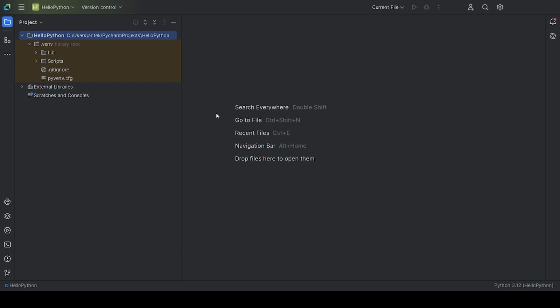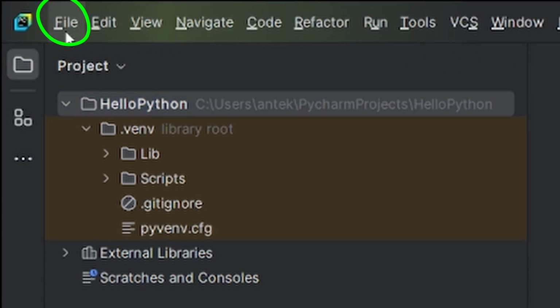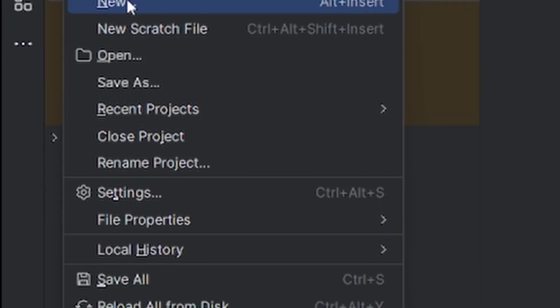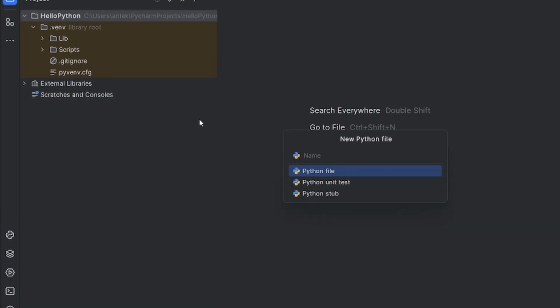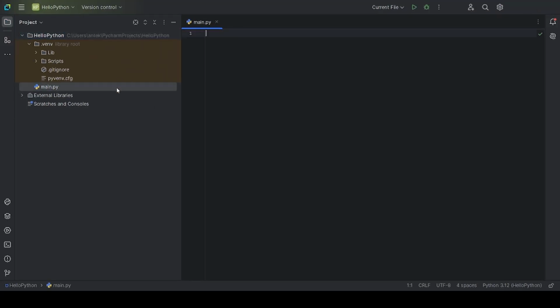And what you want to do right here is create a new Python file, a file where we will be writing our Python code. How you can do this is navigate to the top left corner right next to your project name, in my case Hello Python. You should have this main menu, right? You have File, click New, and you can have a Python file here, okay? That's created. I will name it main, because this will be my main file, and it's in general a good practice to name those files main, the ones that will be running for you.